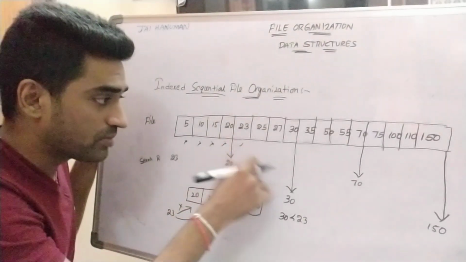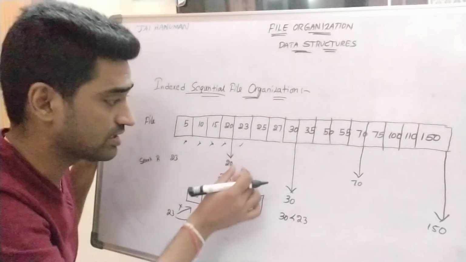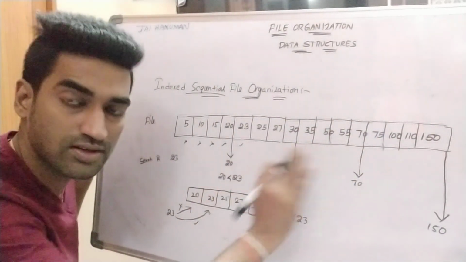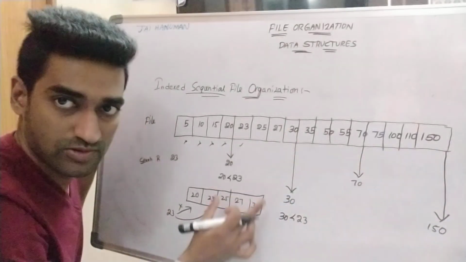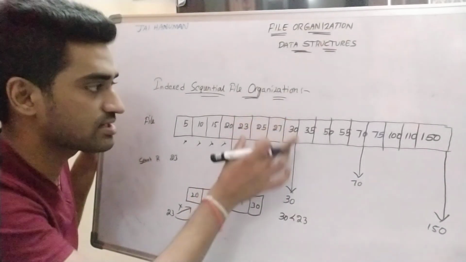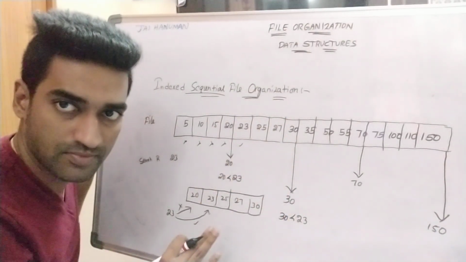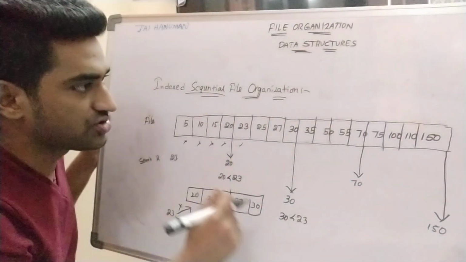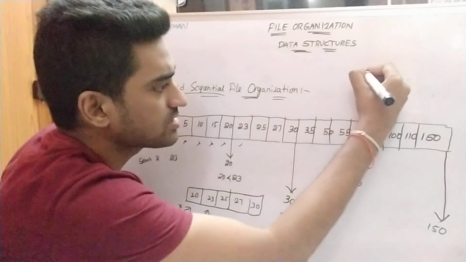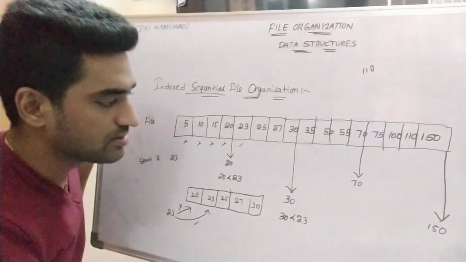So by using some extra information in the sequential file, that is index values, higher index values and lower index values are set at some positions to group values. Then only we can apply the sequential search process on that group after applying all the comparisons, right? So this is the general process. For suppose I want to search 110.